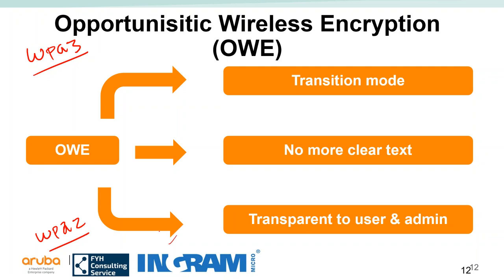What happened if you were relying on WPA2? In WPA2, if you do not have a password, you will not have encryption. I repeat, for open networks where you don't have a password, you will not have encryption. What does it mean? That every frame you sent over the air was open, and anybody with the right tools, if this was a bad guy sniffing your air, was completely able to read that.